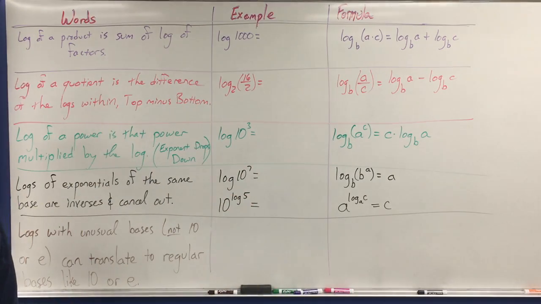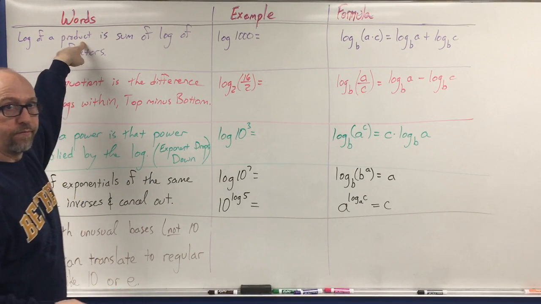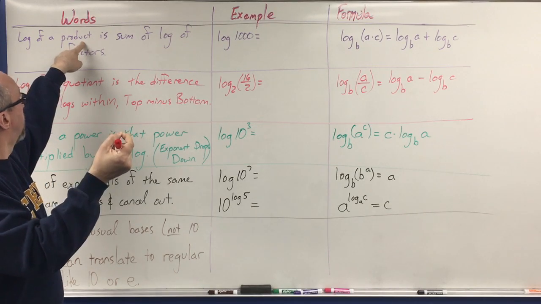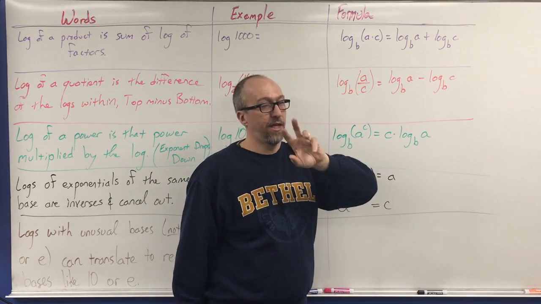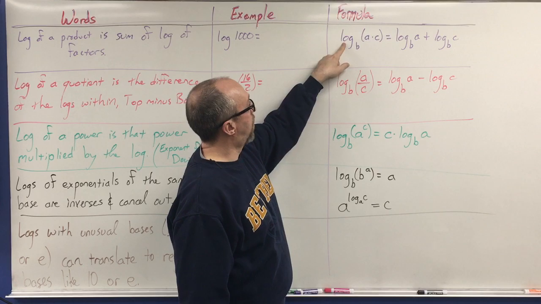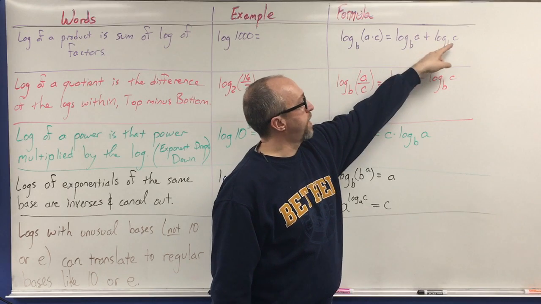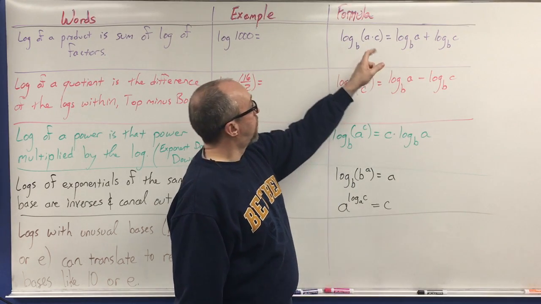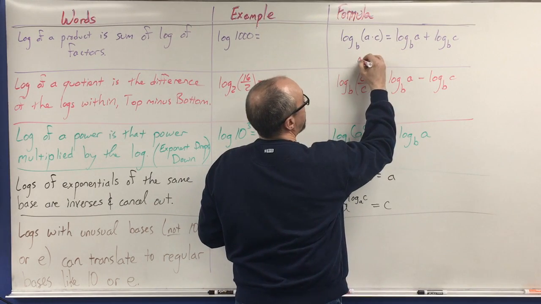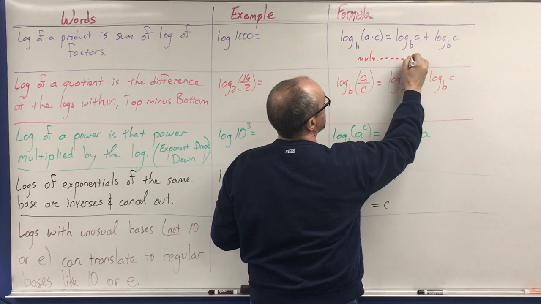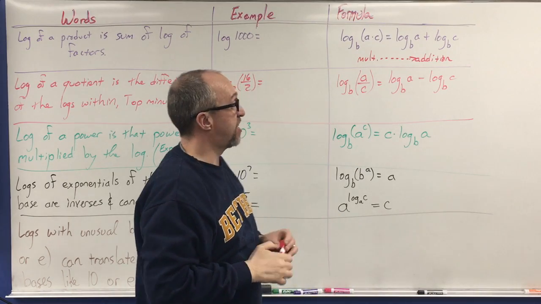So, first thing with logs is that the log of a product is a fancy word for multiplication. So the log of two things being multiplied is the sum of the log of the factors. Translated, the log of two things being multiplied is the sum of the log of each of those things. So multiplication turns into addition. That's what happens. Multiplication becomes addition. That's what they're saying. It's just a trick with logs.